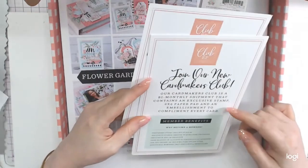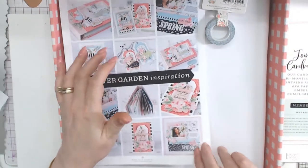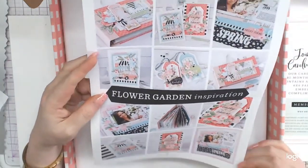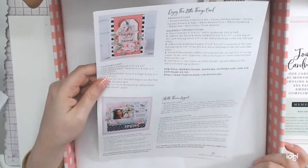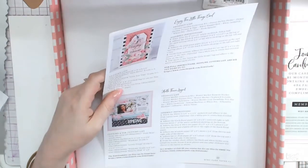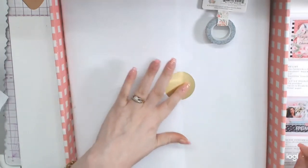And they have a new card maker kit. I don't know how much that is or whatever. I can't say. They always give you one of these little inspiration sheets showing you all these fun projects. Super cute, aren't they? Totally cute. And then they even give you some instruction projects with an instruction list, so that's fun. And it comes so fancy wrapped with the gold seal.